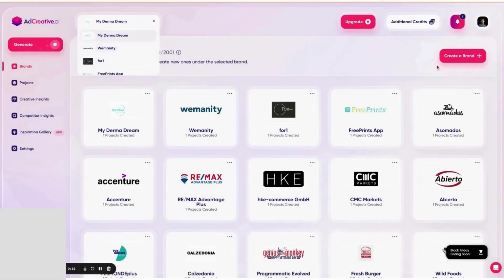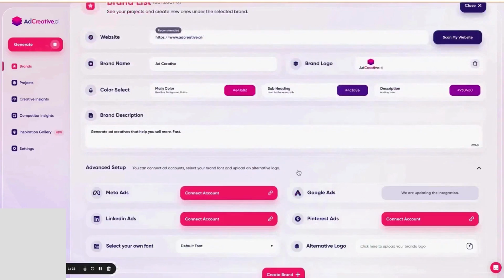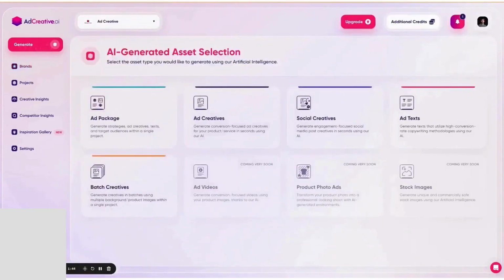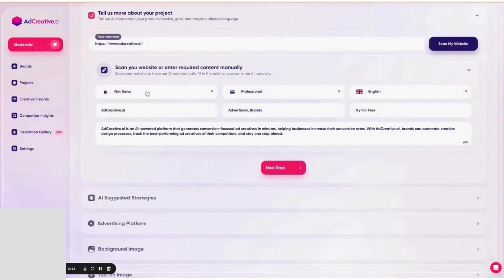1. Ad Creative. When it comes to generating highly effective, high-converting ad creatives, nothing beats AdCreative.ai. It leverages advanced AI to study past top performers and continuously evolve its machine learning model to produce ads optimized for your target audience. The platform is trusted by leading brands and smaller advertisers alike for good reason. The creatives it generates consistently outperform most human-made ads. We're talking better click-through rates, lower cost per click, and most importantly, higher conversion rates.